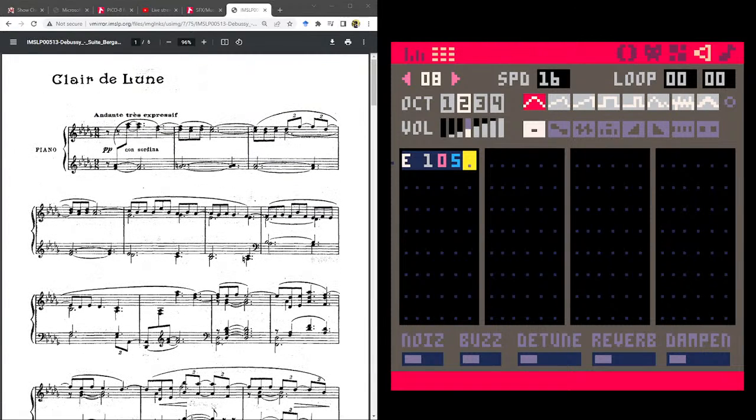Okay, let's just see if we can pull that off. So this is going to be F, C, D, E, F. That's too high. I think I want the one octave lower.